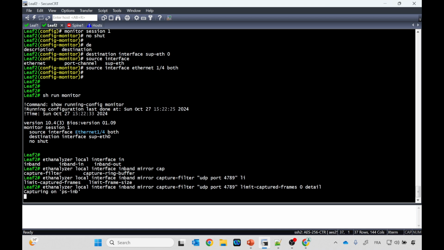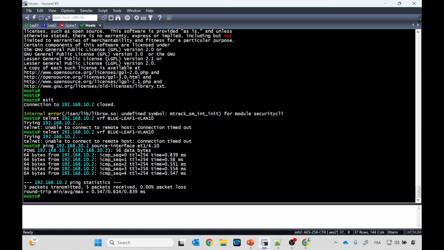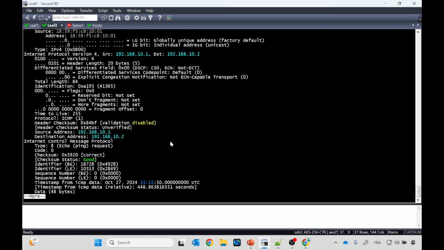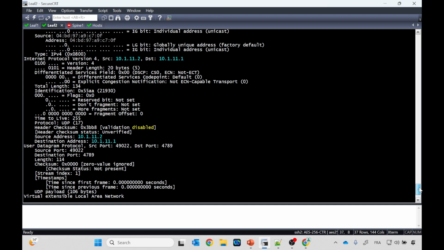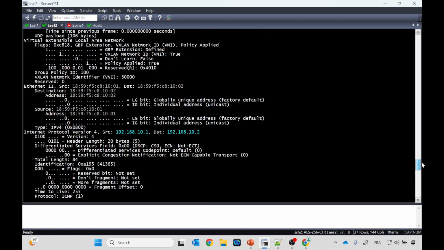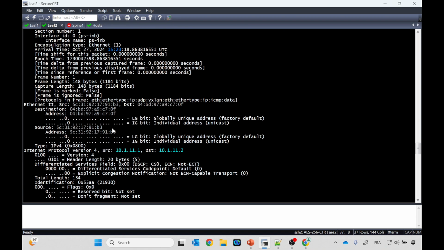Good, so we launch it, and then we go back to our hosts, and then we launch a ping. So leaf 2 has captured something. Okay, let me stop it here. I should have logged the session to copy-paste it to open it easily in a text editor, but never mind. Here we should be able to find what we are looking for.